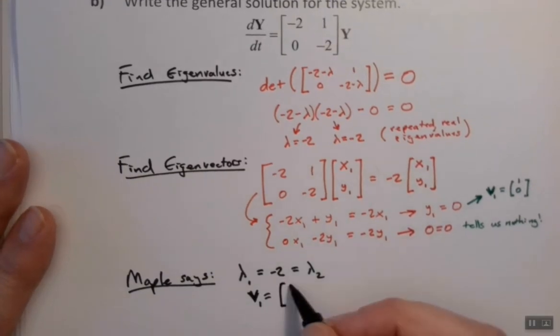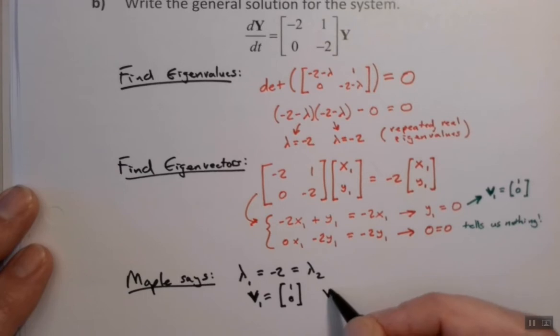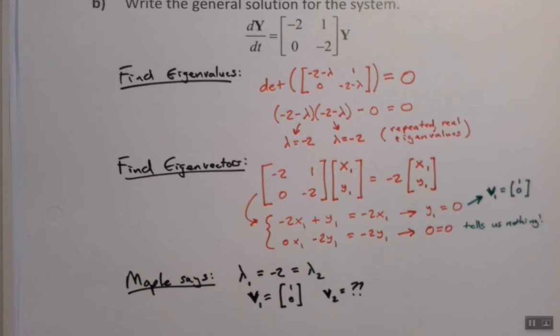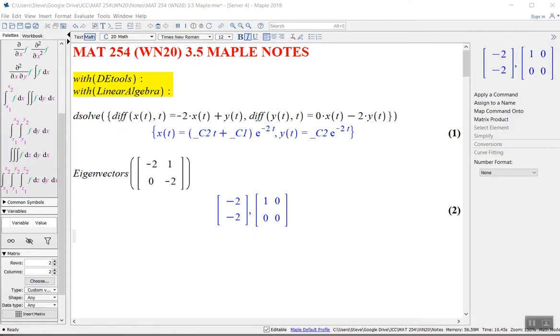We found that first one, but what about the other one? What does Maple say about the second eigenvector? Well, again, we can hop back over to Maple and find out. If you take a look at what Maple says, it seems to be indicating that the second eigenvector is a 0 vector. 0, 0? But 0, 0 can't be an eigenvector because it's kind of the trivial case. It's not going anywhere. It's not doing anything. So there's something weird going on. We know there's a solution. It's a pretty straightforward solution. But using the eigenvector eigenvalues method, it doesn't seem to be working.